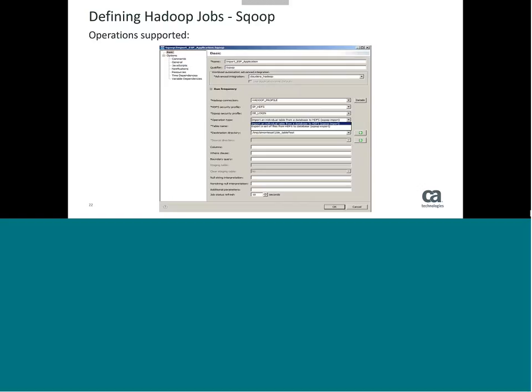The next one that I moved on to, after I'd worked out that HDFS was okay, was to look at Sqoop, testing my understanding and testing the capabilities of the different job types. So again, the advanced integration, or the plugin that you select, was Cloudera Hadoop. The same Hadoop connection profile, because I'm talking to a single Cloudera node, HDFS login, and also you'll notice for this one there is the Sqoop security profile, which is the logon access to my ESP DE database.